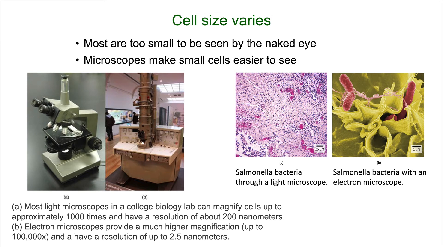Cell size varies. Most of the time, cells are too small to be seen by the naked eye with detail. In about the mid to late 1600s, humans learned to grind glass to make lenses, and once they made lenses, they were able to magnify. Over time, we've learned to put various lens combinations together and use different types of light or electron beams to carry the image of the specimen and make things much bigger so that we can see them.